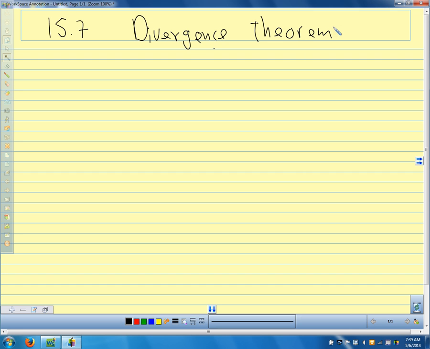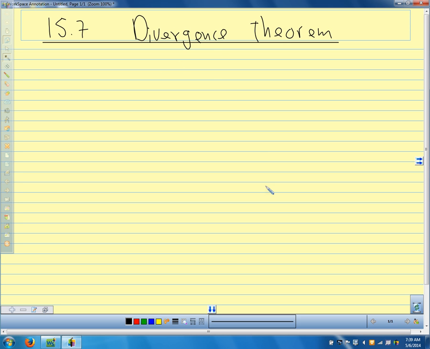Talk about the divergence theorem as soon as the screen comes on. It's always exciting when we get to this point because tomorrow we'll talk about how Green's theorem, the fundamental theorem of line integrals, the divergence theorem, and then Stokes' theorem are all one version or another of the fundamental theorem of calculus. So we've come full circle from Calc 1, with the fundamental theorem of calculus and evaluating integrals, to these other forms of the fundamental theorem of calculus.